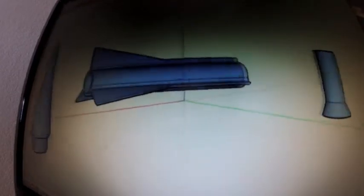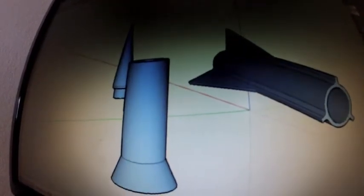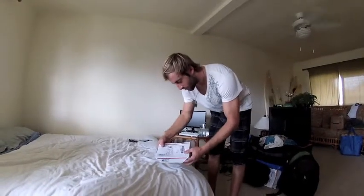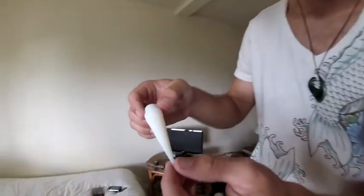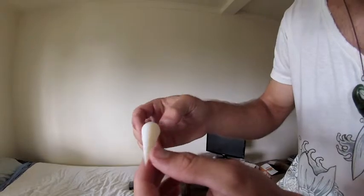Here I've got everything set up on the build platform ready to be 3D printed. Now all that's left is to export it in STL format and find a website for an online printing company. After uploading my STL file to be 3D printed, it came in the mail pretty quickly. The material looks to be good quality — it's real strong, and the tolerances are very close to what was designed.